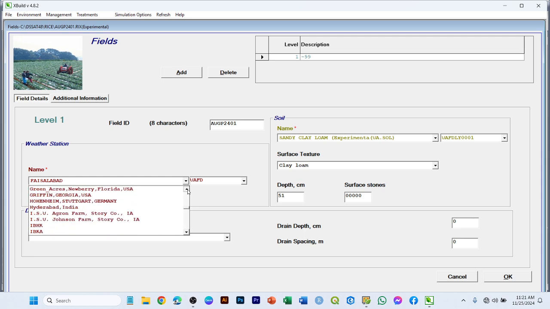Bangladesh might be there. For this, we have to again create all these template files. Okay? For the weather file, you have to go to weather first. So there we have BRRI.